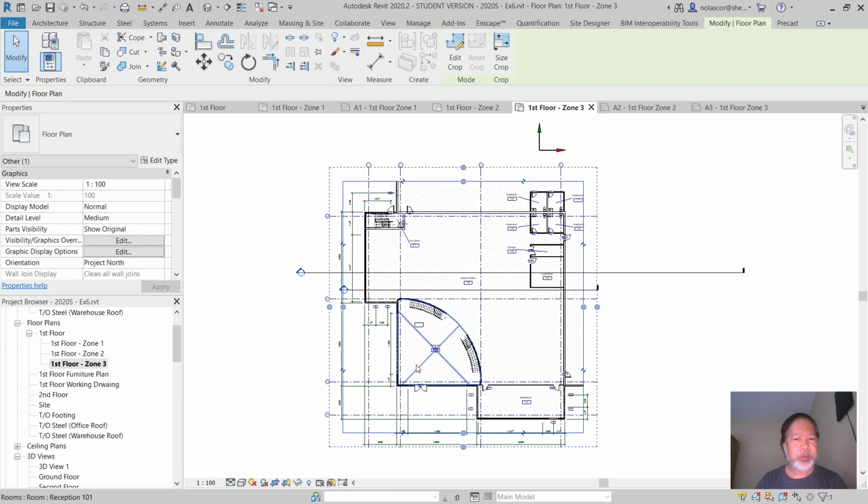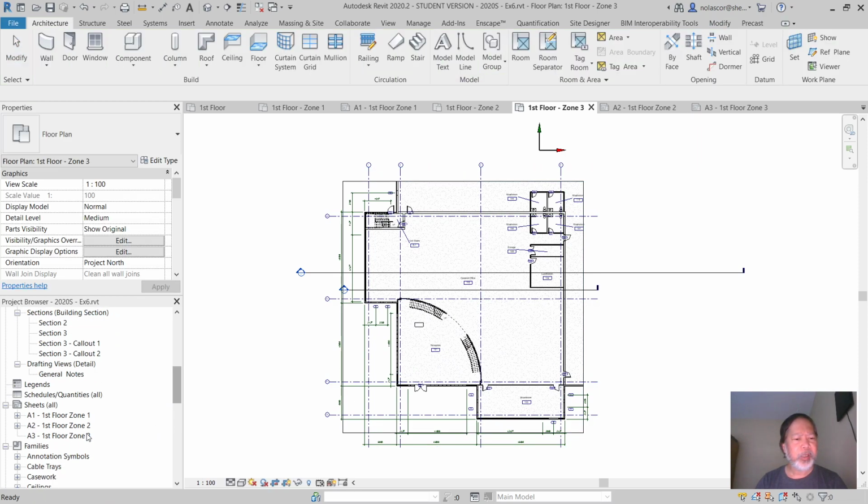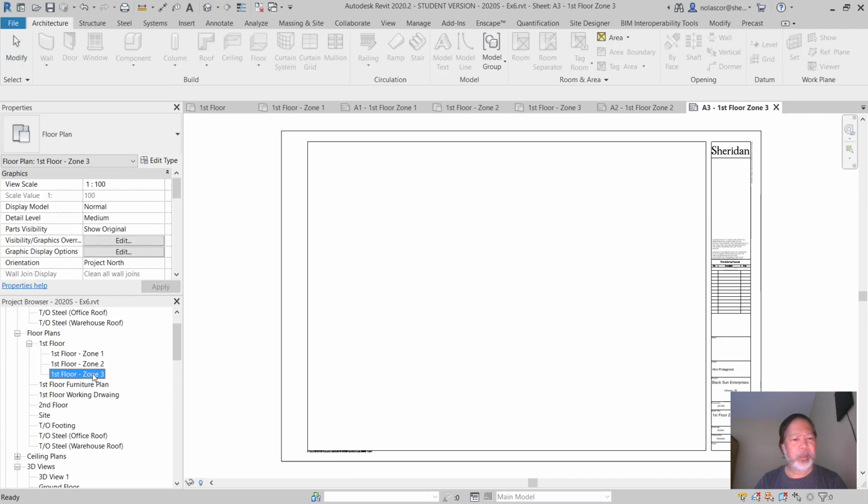That might do. So let's go back to our sheet, zone 3. Go to our first floor, zone 3, click, hold, drag, and release. Once it's loaded, you can click to place.